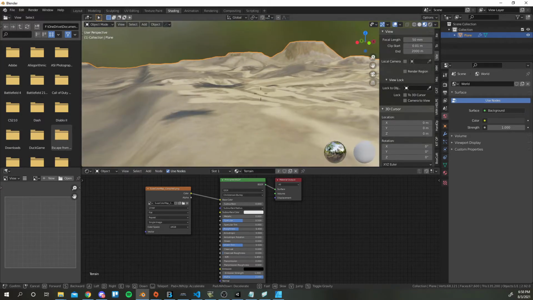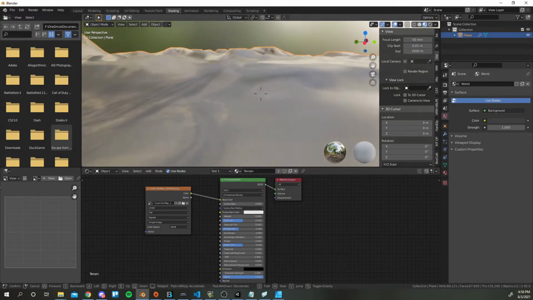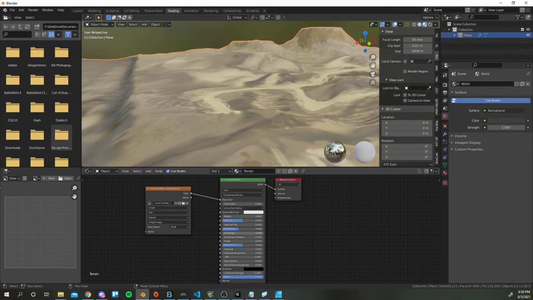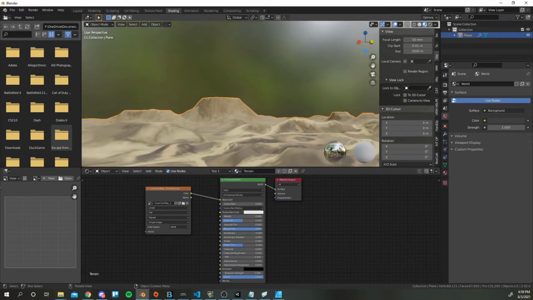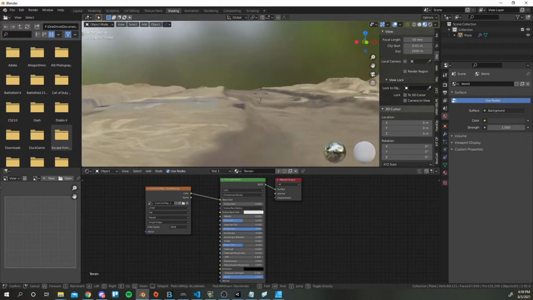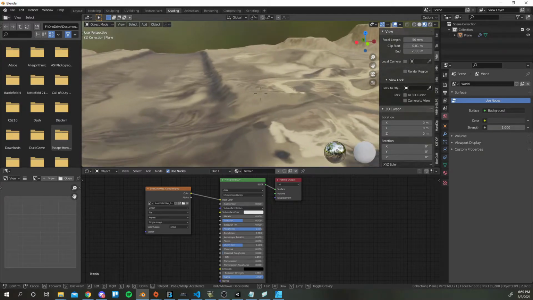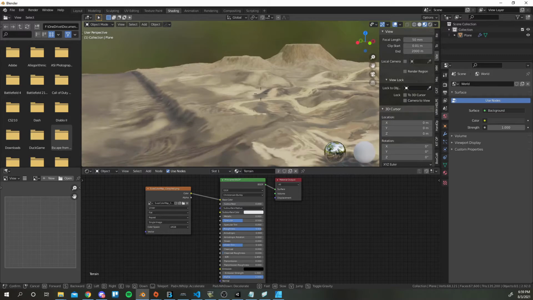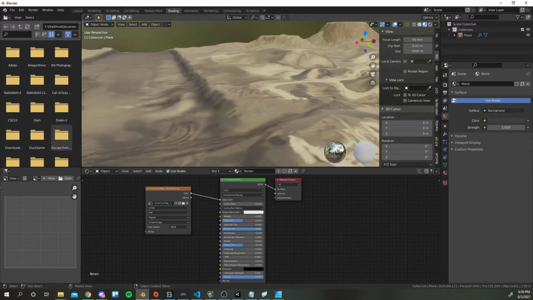When it goes up like that, you can see the color change as it's supposed to, and it matches in game pretty closely. I'm going to turn up the roughness a bit so that it's not too shiny. And like I said, I'm only going to go as far as the base map. The other textures, I'm sure you'll figure out if you know what you're doing with Blender and textures and shaders in general.